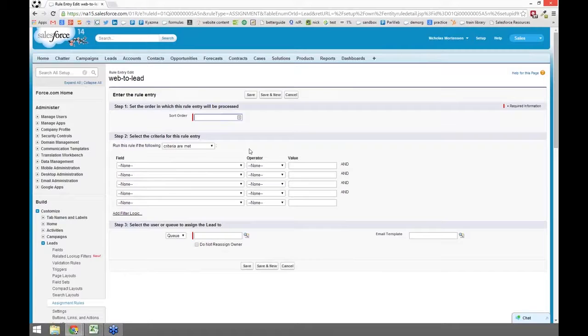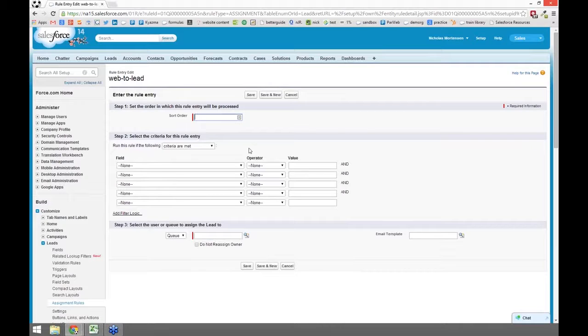Now the sort order is also kind of important. All of these rules are going to be executed in a specific order that you define. It may not necessarily matter when you're doing something like regions, but every once in a while you have the use case where you need a lead to be assigned to a certain queue before it gets assigned to another one.